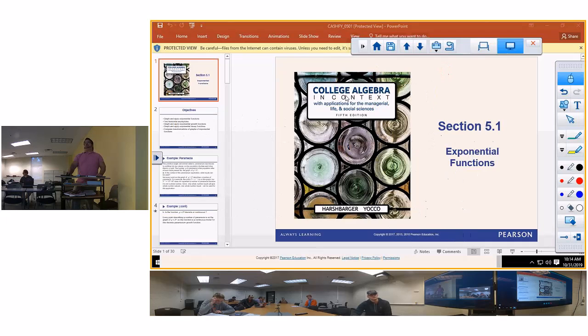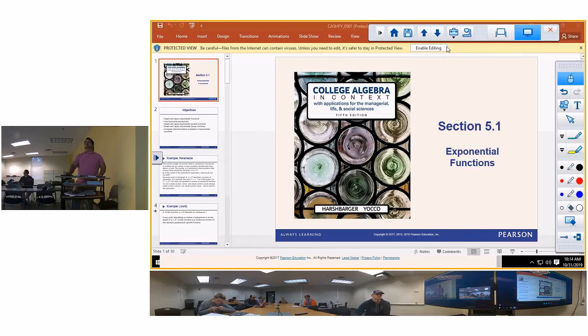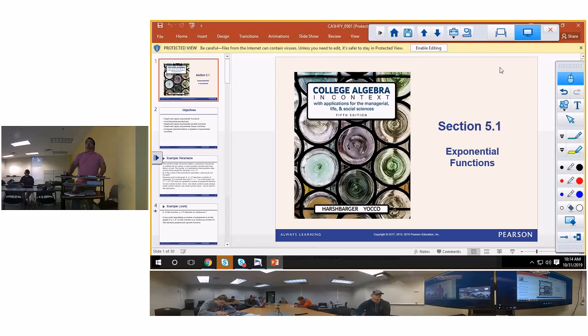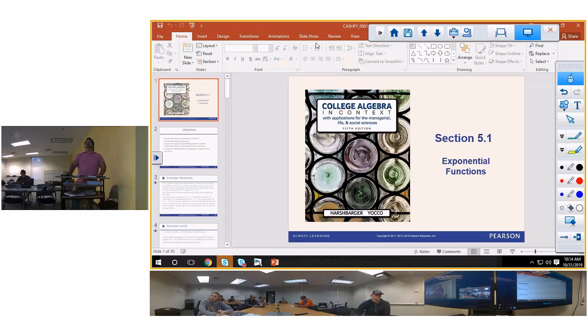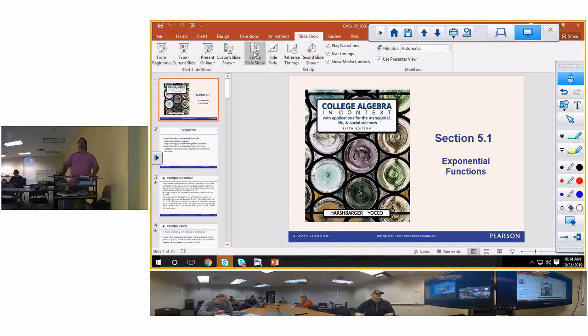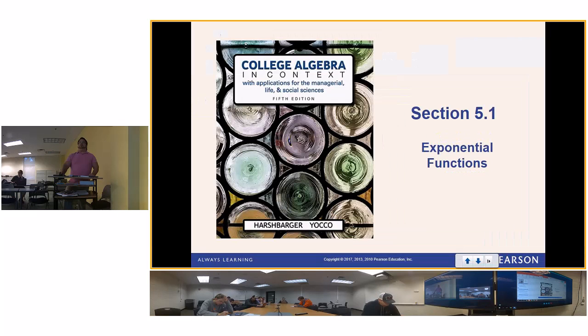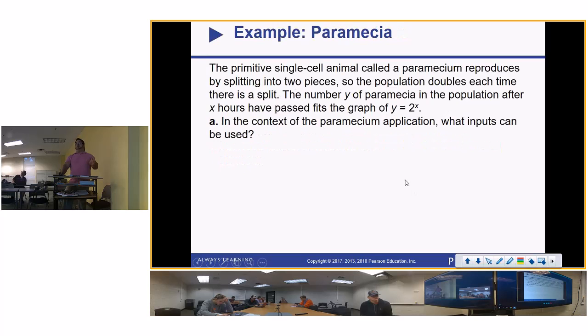5.1 is exponential functions. I don't remember what we talked about so far, but probably going to talk about what's called the one-to-one function. Did we talk about that? And inverse functions. I get y'all mixed up with the 110, so I'm just going to get everybody synced so I won't have to worry about it. Here is y is equal to 2 to the x. Now this is where you need to put this in your family of graphs, so go pull that notebook up.